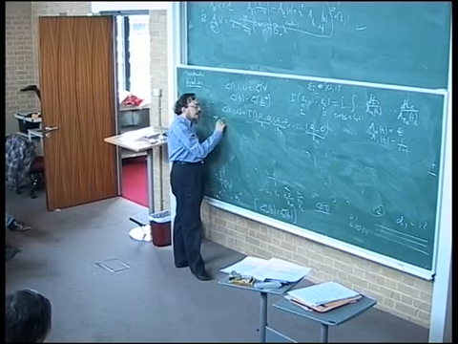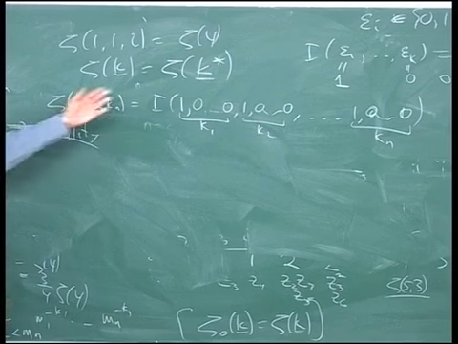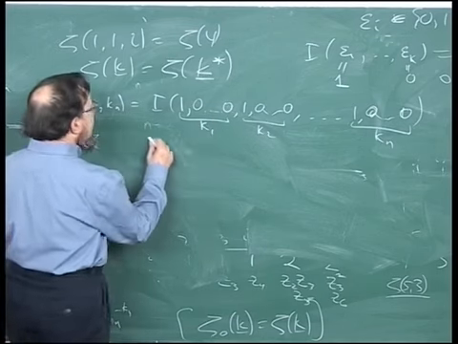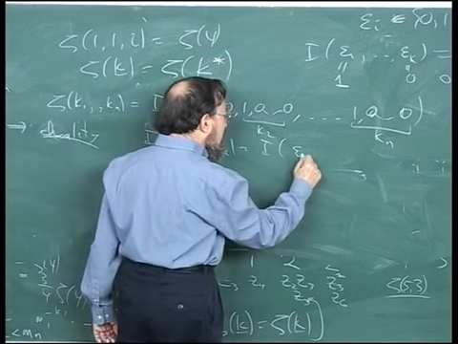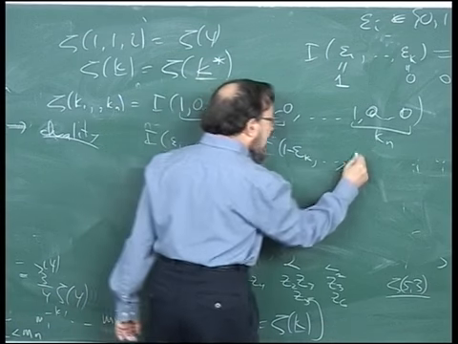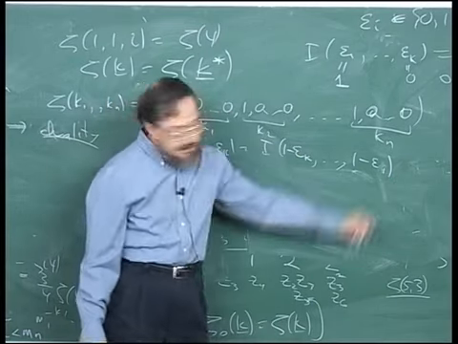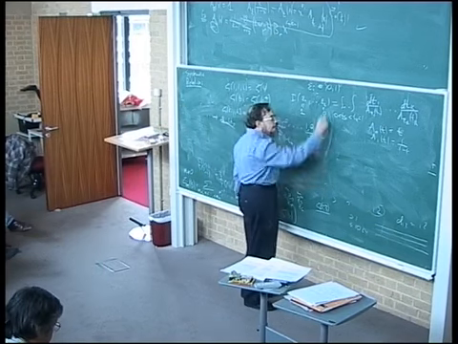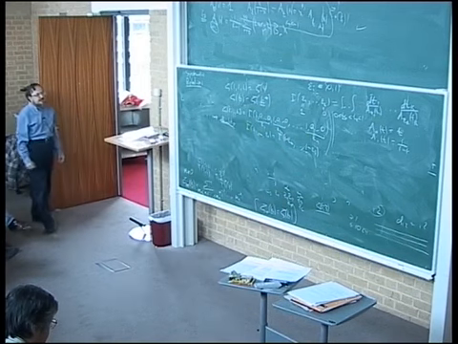This is consequence 1, the duality. So this is the Hoffman duality, which Hoffman had discovered experimentally and not only couldn't prove, he couldn't even find a beautiful rule. He had a much more complicated description of how k went to k star in the original version, but it's very clear in this language. And that's simply because I of epsilon 1 to epsilon k is the same if I reverse the order of the epsilons and change each epsilon to 1 minus epsilon. So now the first one is again 1 and the last one is again 0. Then it's clear that this is the same integral, simply because you've replaced each t by 1 minus t and you've just taken the integral decreasing rather than increasing. It's physically the same integral.